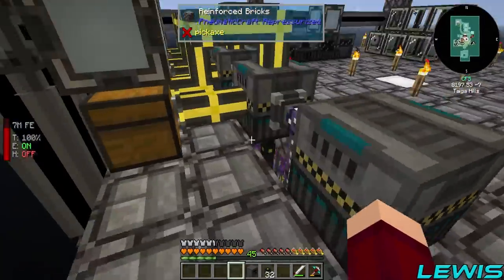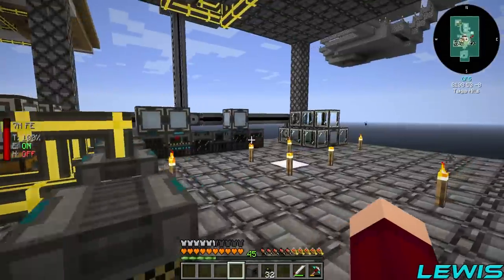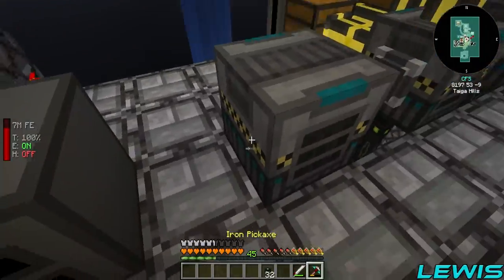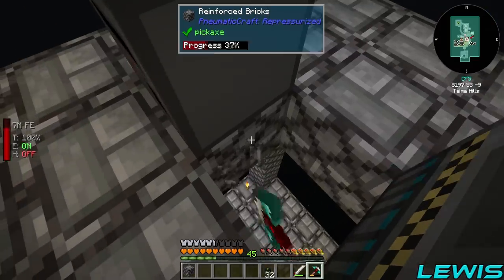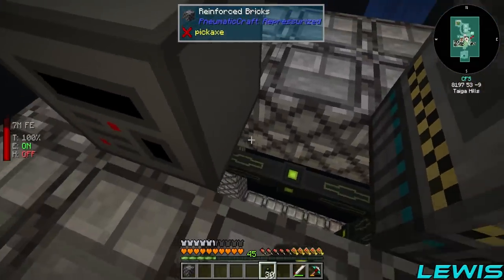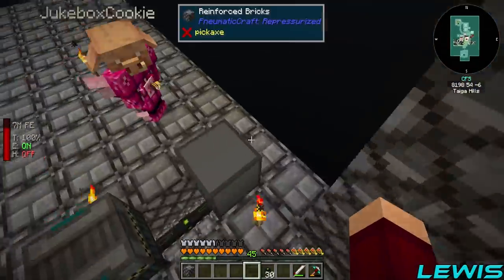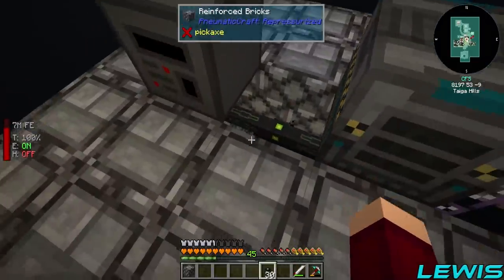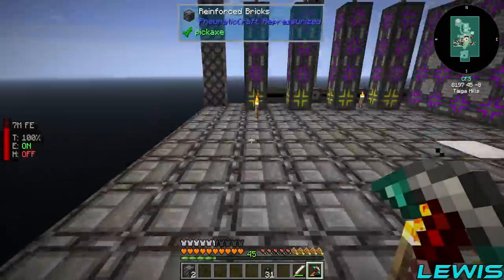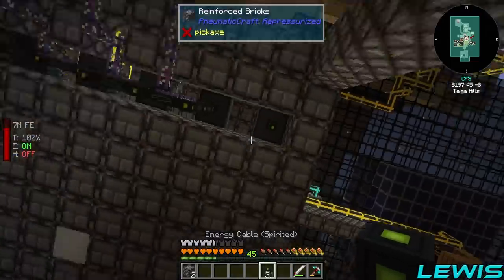So, if I now go over here with a smile on my face, I can place this down. There is where it is going. Have you got the thing for on top? The ME interface? No, why would I have an ME interface? So you can automate it. No, I'll automate it another time, bud. All right. Wow. This needs to go.